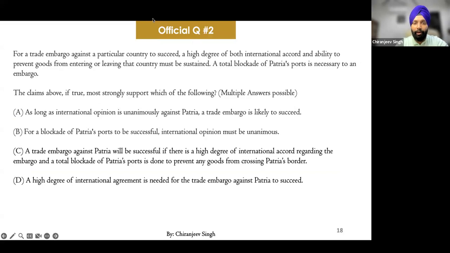Some may have been modified by me. There are multiple answers possible. There can be just one answer, or there may be multiple answers. So you have to remain open to that possibility. Accordingly, mark your answer. You have the option to select multiple answers there. Take about 2.5 to 3 minutes. Take your time, do it calmly, and select the options.